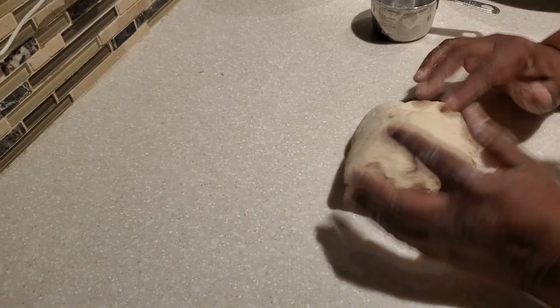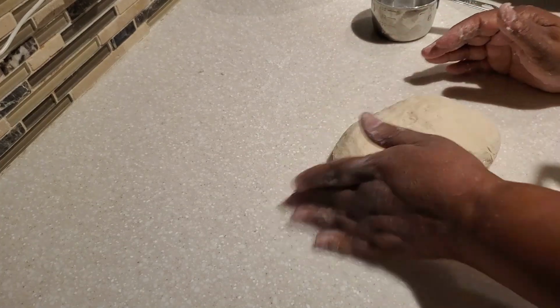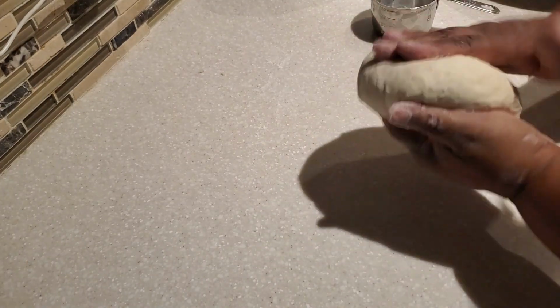You're building up that gluten and that texture, and it's going to make that nice fry bread that we're looking for. Also, with your fry bread, if you're not able to use milk, you can substitute the milk for water. So you would use 1 cup of room temperature water in place of the 1 cup of milk.